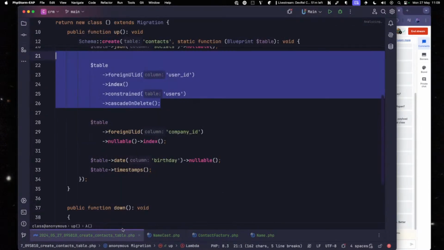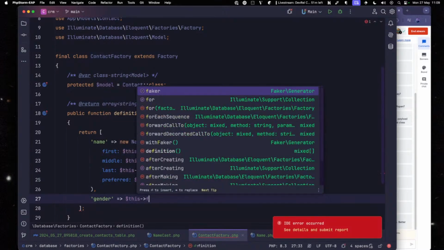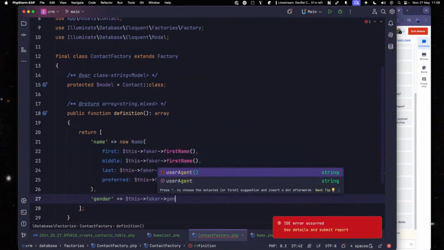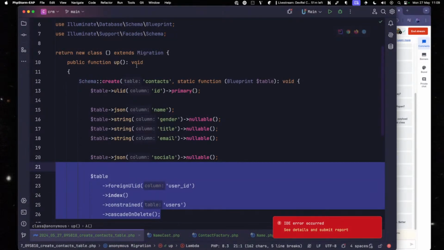So next up, we have got the gender. Nope. This faker can't do a gender. We're just going to null it out to start with. Let's not make assumptions.